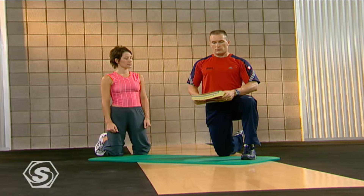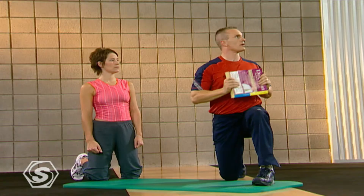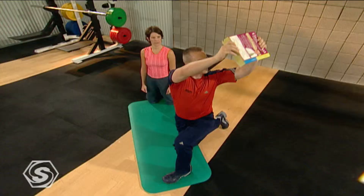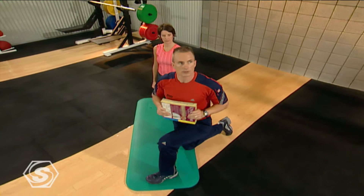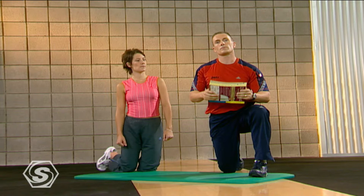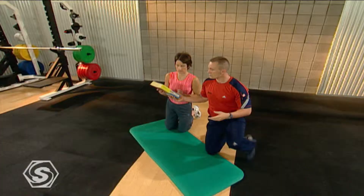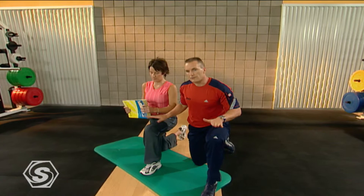We're going to take something as simple as your phone book. Keep really good posture, keep this stability — reach down, bring it to your chest, turn and press up, bring it down, reach to the floor, bring it up and press. The whole time, keep really good posture, reaching down, up and through. If you need something a little heavier, you can grab a milk container or one of your dumbbells. Okay, let's give that a shot — six on each side.